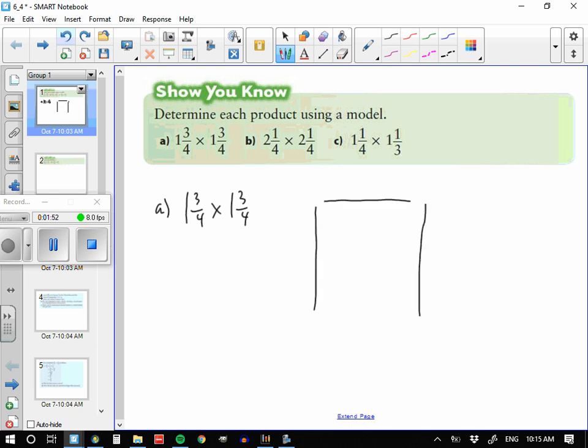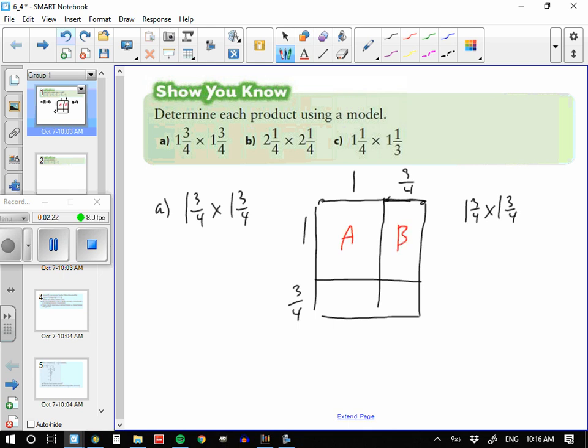So in this case, instead of having 3, I can have this distance here is 1 meter, or whatever, and this remaining distance is 3/4 of a meter. So we're going to have 1 3/4 as the length of this rectangle, and we're going to have 1 3/4 as the width of the rectangle. And we could see that 1 3/4 multiplied by 1 3/4 is going to be the same thing as this area A plus this area B plus this area C plus this area D. So really, it's going to be equal to A plus B plus C plus D. All 4 of those areas should be the same area as 1 3/4 multiplied by 1 3/4.